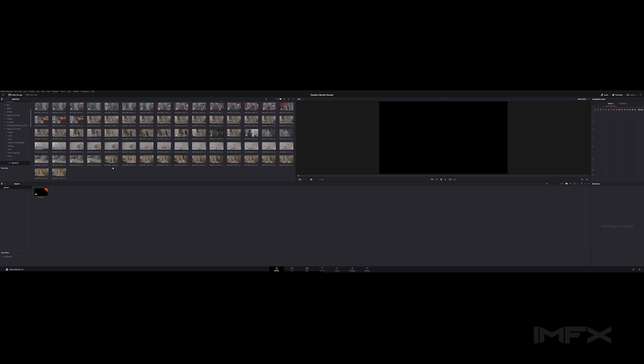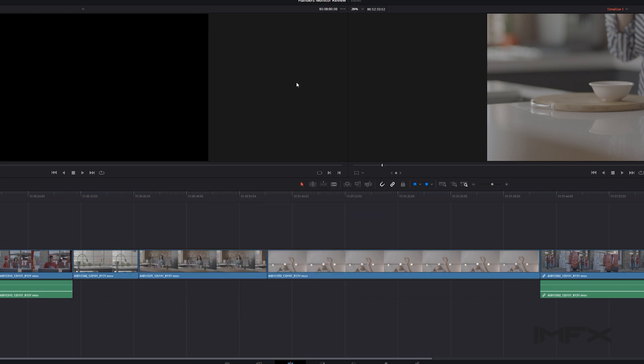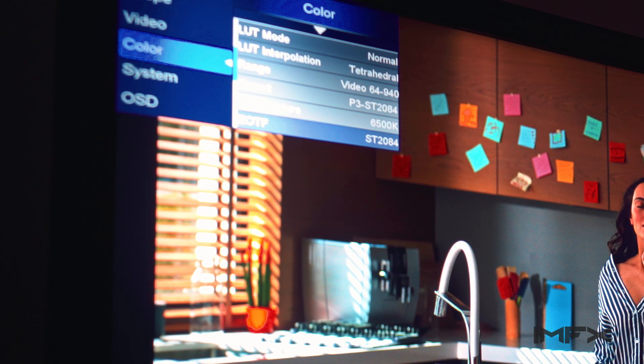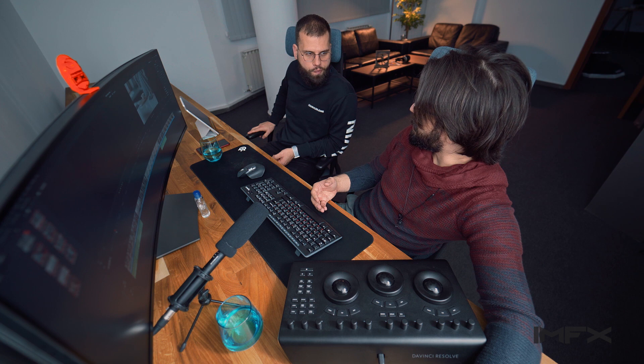Let's import a couple of different scenes so we can see how this monitor behaves. One thing I should do first: DaVinci Resolve by default is REC 709 with 2.4 gamma. I can set our Flanders monitor to the same color space so everything behaves correctly. I'm changing the Flanders monitor settings from HDR mode to REC 709. Right now we are using P3 ST2084, which is the HDR standard. I'll set this to BT709 and also set our EOTF to 2.4 gamma to match our timeline. The human eye sees color in a very different way than how a computer interprets it — the human eye perceives it with a gamma curve.